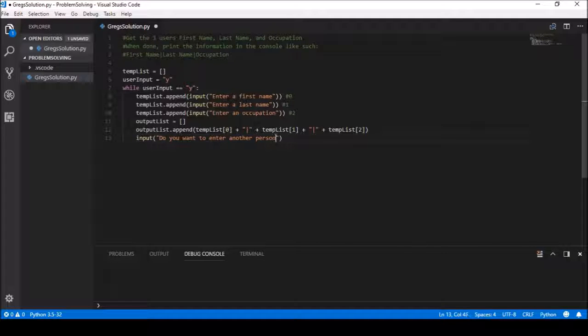Yes or no, Y or N. If you just hit enter when you execute the program, will it auto default to Y, right? No. It will if you tell it to, but otherwise it won't. So you have to explicitly tell it to.